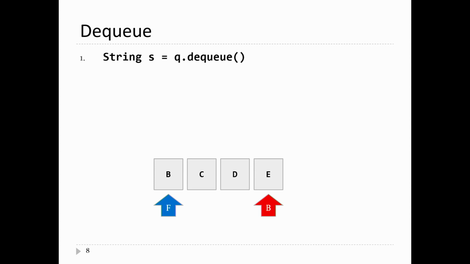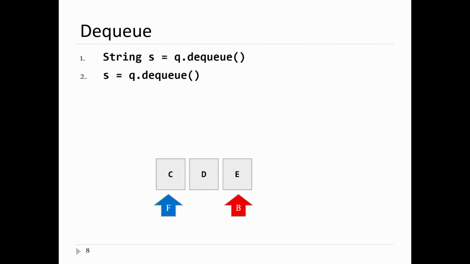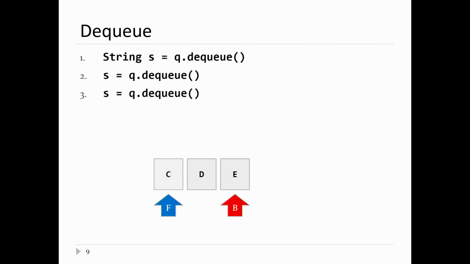If you dequeue again, the first element comes out, and then you adjust F. Again, dequeue the first element, adjust F, and so on. One more time.